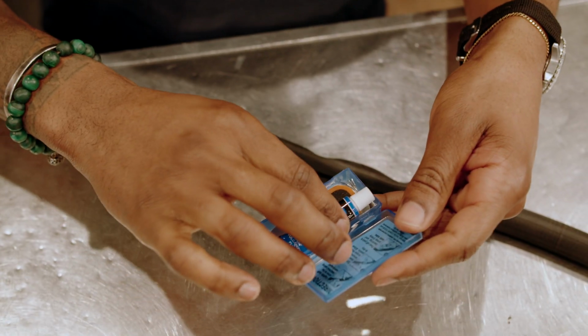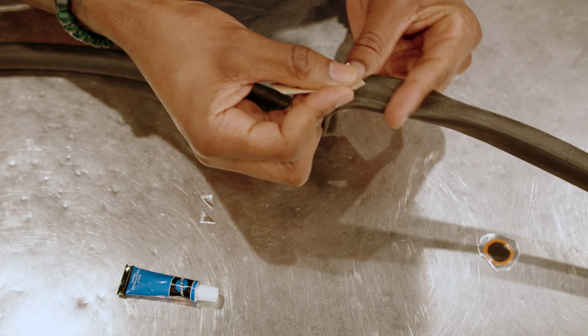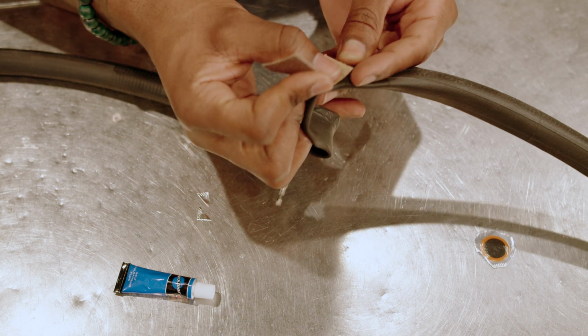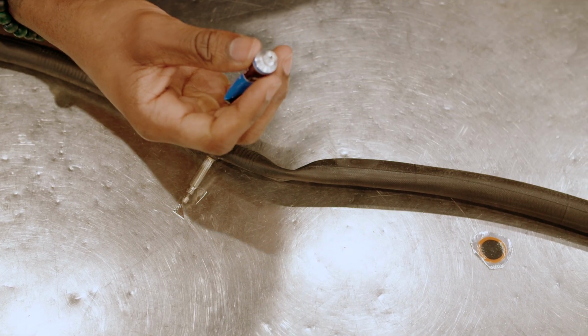Now we'll want to deflate and clean the tube. Make sure to thoroughly dry the patch area. Next, use sandpaper or tube scuffer to rough up the area around the puncture. This helps the glue stick better. The next few steps are applying and checking the patch.